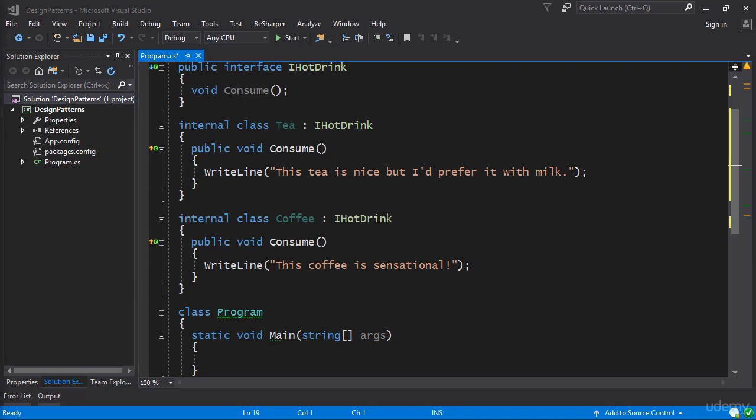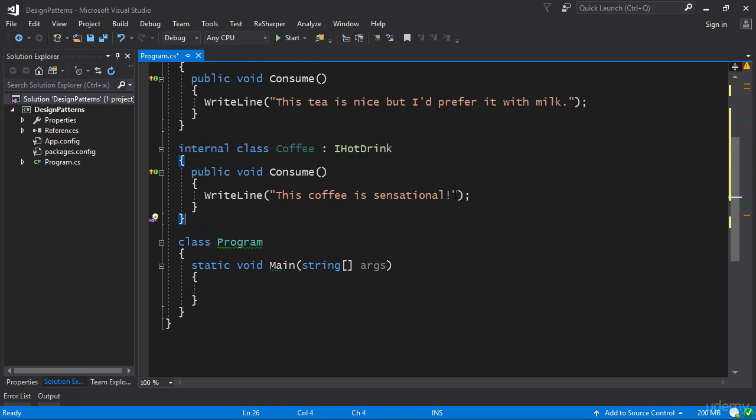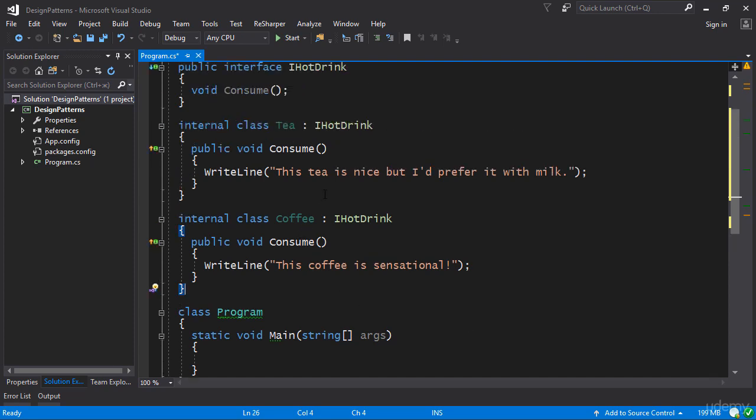Then let us suppose that for whatever reason, we actually want to have different factories for tea and coffee. Maybe the process is different, and maybe the process is complicated enough that you want to take them apart. Or maybe instead of tea and coffee, you have different classes of tea, like when you make a tea, you make either black tea or tea with milk or green tea or whatever. And when you make coffee, you make filter coffee or a cappuccino or something else. We'll just stick to two types of objects that we make.